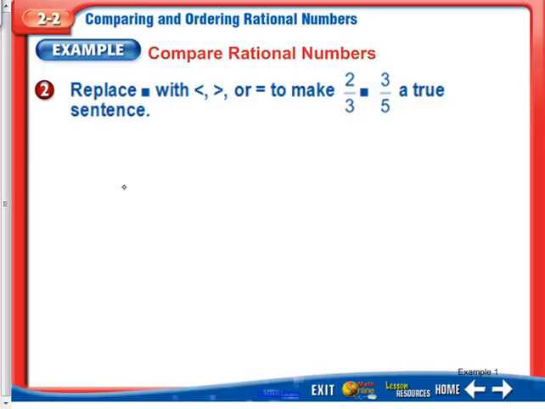All right, so same thing here. Let's copy the problem. Let's go 2/3, and then we'll go 3/5. Okay, just go ahead and show the work that we're multiplying by the denominator of the other fraction by 3, and then here we'll multiply by 5, which is the denominator of the other fraction. Okay, so all you have to do is the numerator, though, is 10, and this is 9. The 10 is bigger, and there you go.